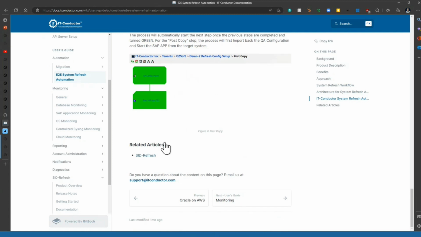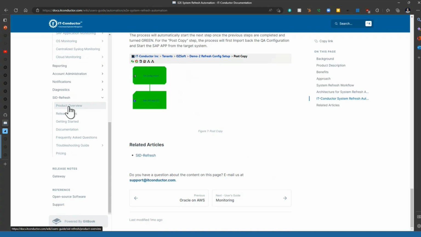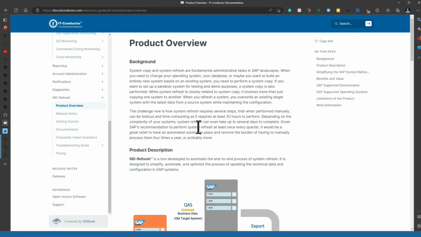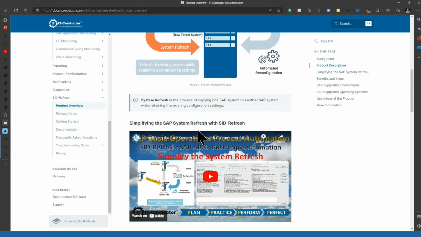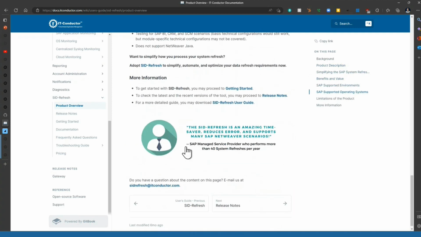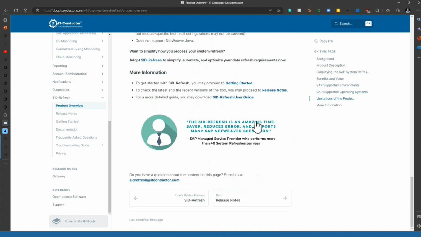Some of our customers use the standalone PCA portion only, and that's also available here, so you can get an overview of how it works. This only takes care of the config, not the end-to-end refresh. There are also customers who use it and provide feedback when they do a lot of refreshes on a regular basis.